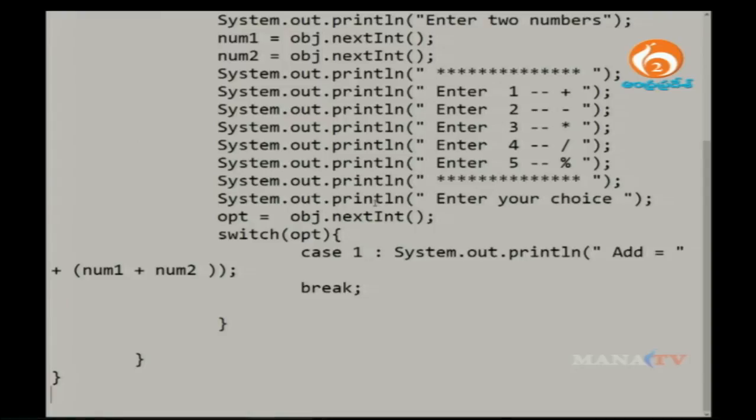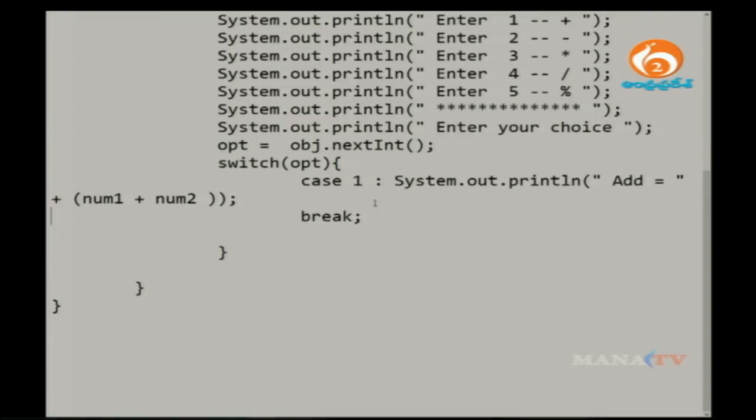Yes, understood everyone? Alright. Now let me take you to one more case here. Case number 2. If someone unexpectedly enters the number 2, what is the output you need to give? System.out.println. If it looks a bit difficult, I can do one thing for you.